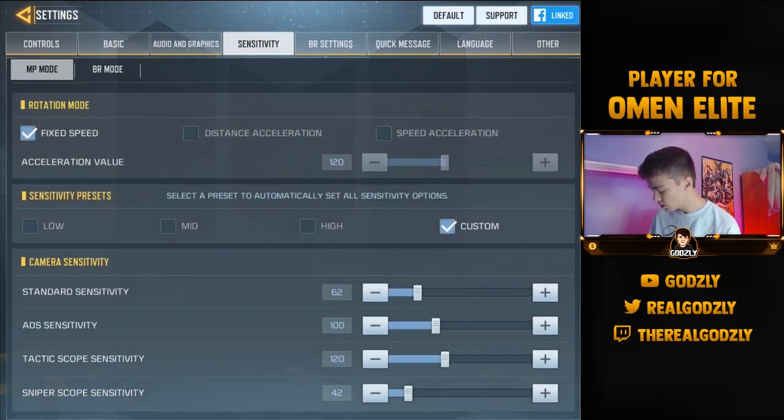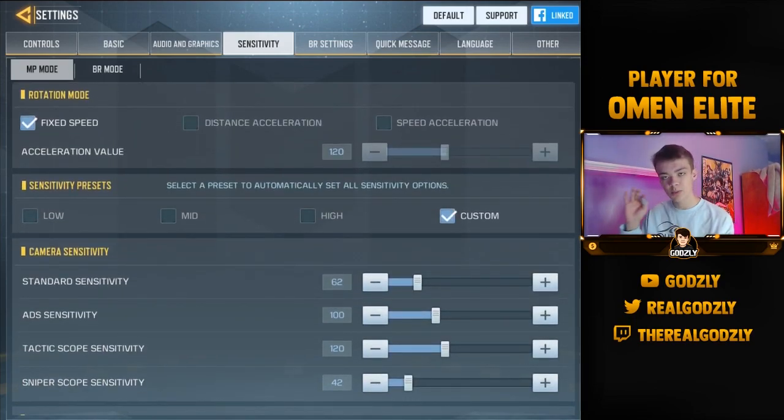So first off, speed acceleration is pretty much the same as aim acceleration in Critical Ops. The faster you scroll your finger across the screen, the faster your sensitivity is going to increase. And distance is the longer you have your finger on the screen. So say you're doing little tiny swipes, sensitivity is not going to go up that much, but if you do long swipes, it's going to increase the longer your finger is actually on the screen and the more it moves from its original position. So I use fixed because your sensitivity doesn't change depending on anything you really do. So I feel like it's more consistent, and I've been using it since the original, probably a month into the beta.